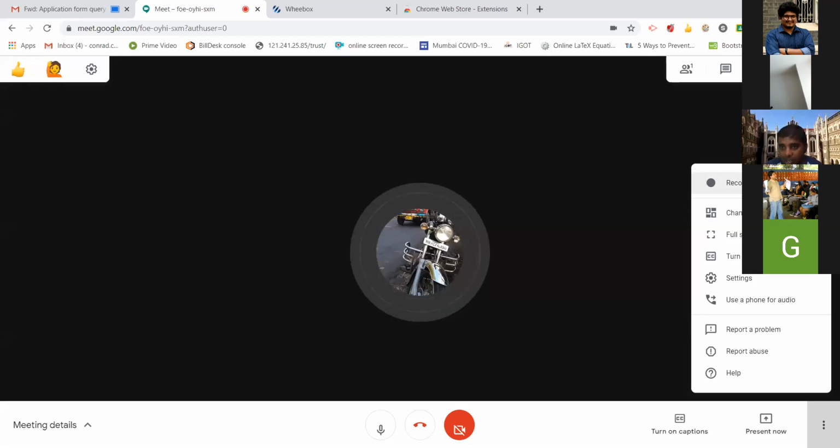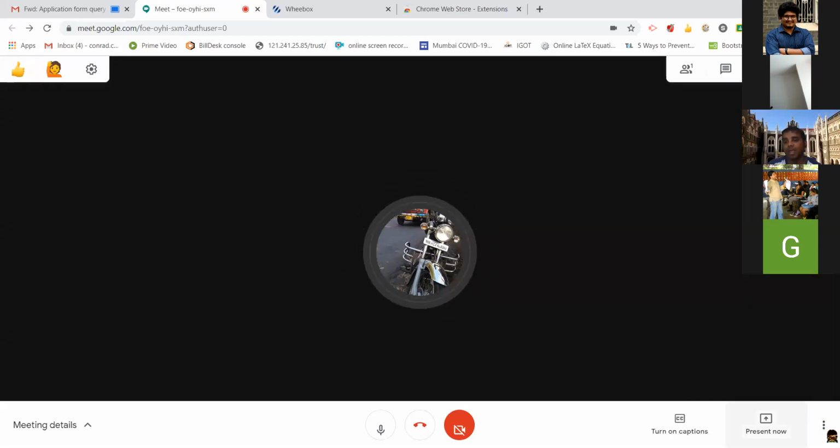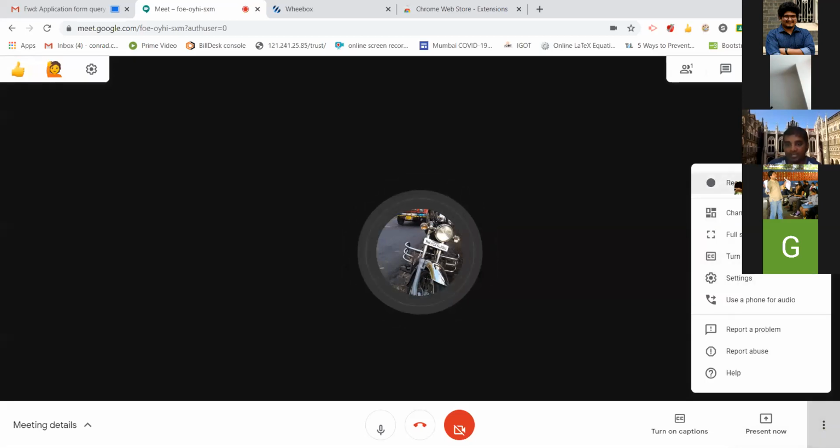Google Meet allows recording, at least for me in my Xavier's account. And for those of you who have G Suite accounts, it will allow you recording. I'm not sure whether it allows it in Gmail or not. I don't think it is enabled. And even if it is, I think it will only be till September. And post that, when the pandemic is over, they might stop the recording feature there. But for G Suite account holders, you have a recording, and this recording gets saved automatically to your Google Drive. So you don't have to bother about downloading it on your laptop.